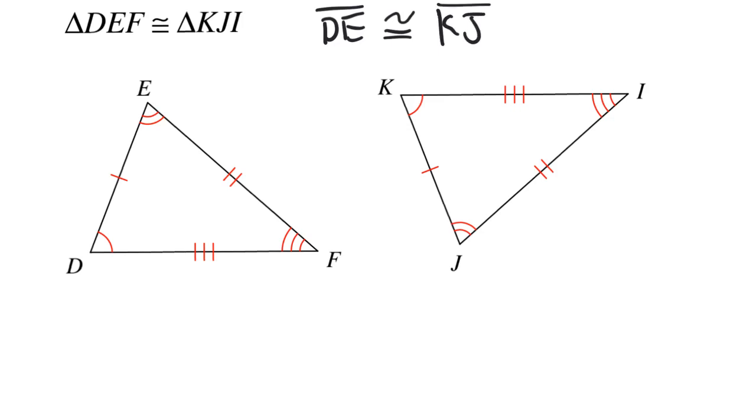Just to give another example, I could also say FD is congruent to, if I look up here, F matches up with I, and D matches up with K, and in the same positions, so it would be congruent to IK. So whatever letters you have, you'll have these that says this side is congruent to what, and then you just look and see where the letters match up, and you just put them in the same order.